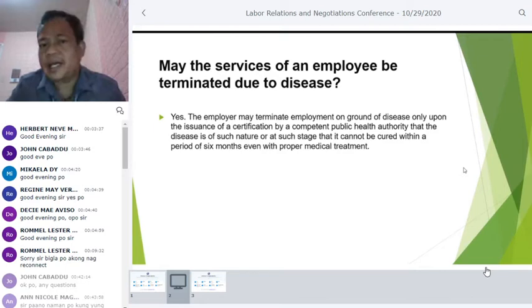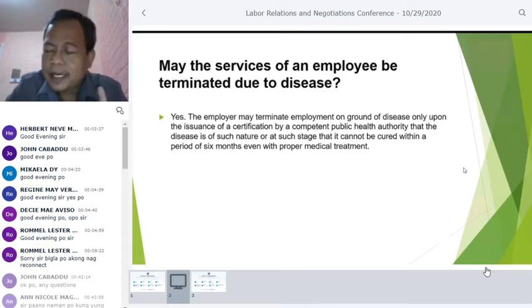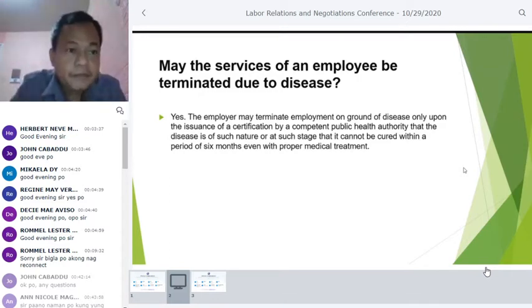Now, the question is, at alam ko, madami sa mga employee who were under this situation. This employee was diagnosed as positive of COVID-19. And then, paano kung bigla siyang tatanggalin? Okay? On the premise, sasabihin ng employer, hindi, nakakahawa yung sakit mo, you have COVID-19. Diba? So, can that be done? O pwede bang tanggalin ni employer si employee because of COVID-19? What does the law say?